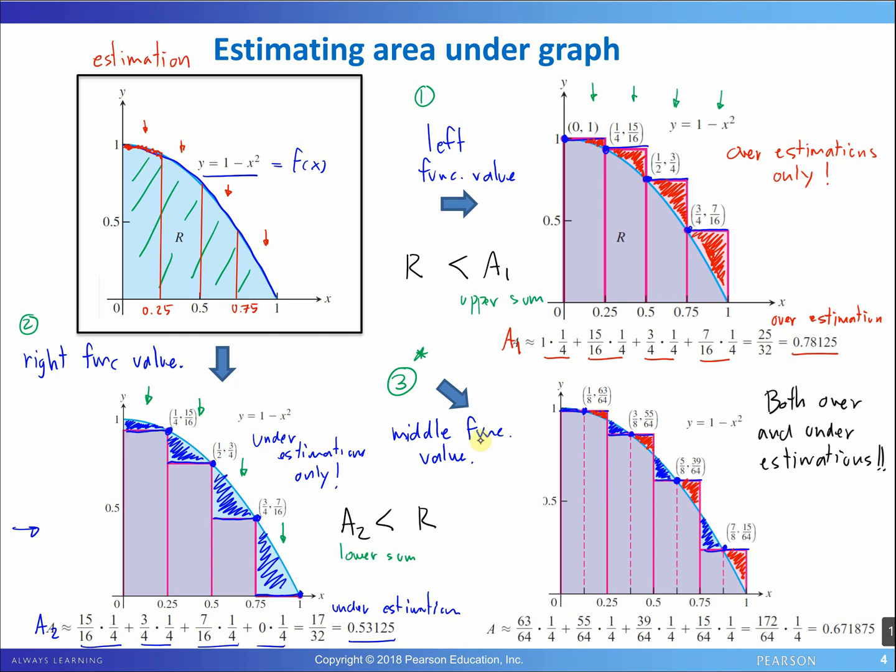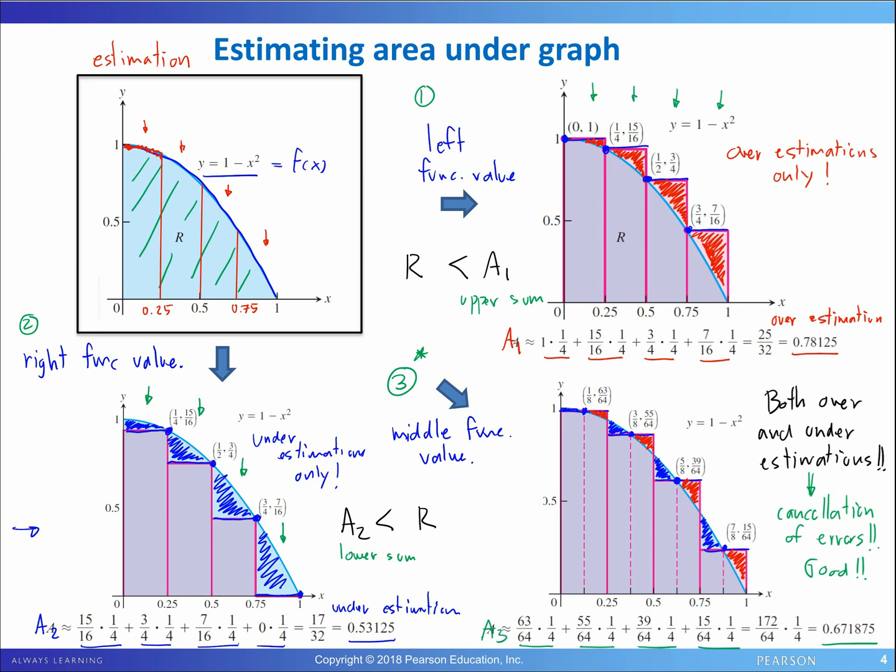So you can say that this leads to cancellation of errors, which is good. And now we can do the same thing. Let's calculate the area of each rectangle in this option. First rectangle, second rectangle, third one, and the last one. And the total is 0.671875. And let's assign it to A3.